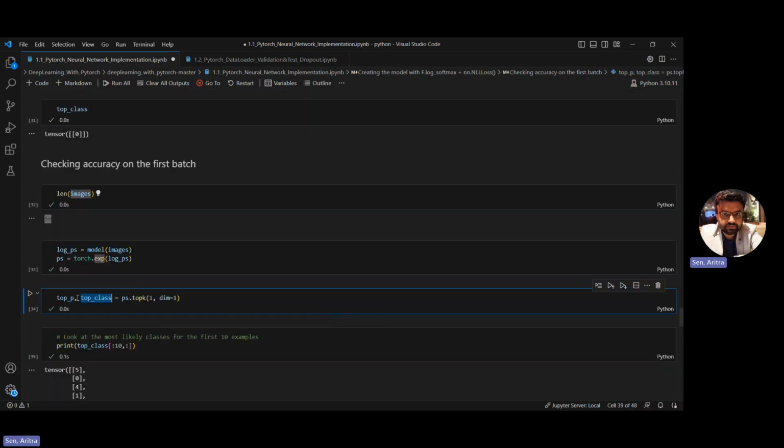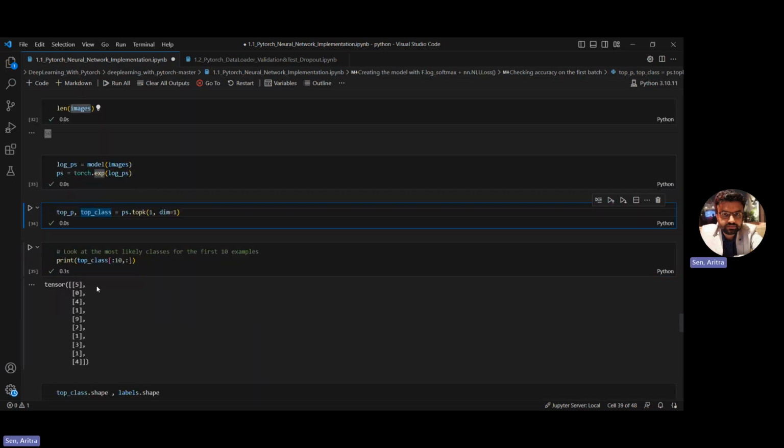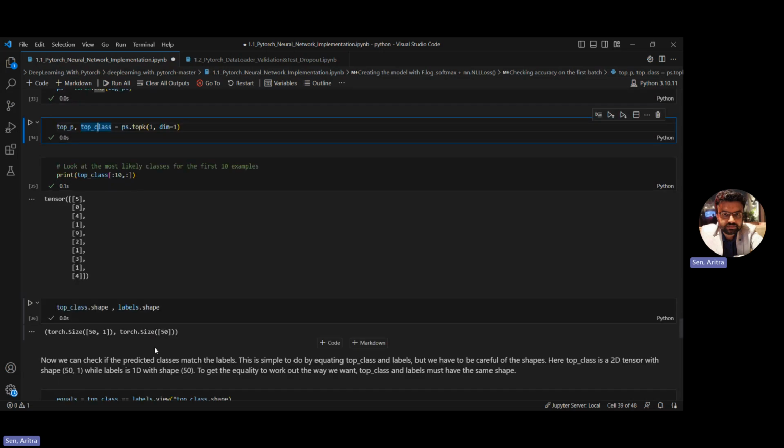The shape of each of these would be 50 each. Here I'm just printing the top 10 predictions from that particular batch, and these are the classes associated with that, right? You'll see the shape of this is 50 comma 1 for class, and for labels it's just 50, right?